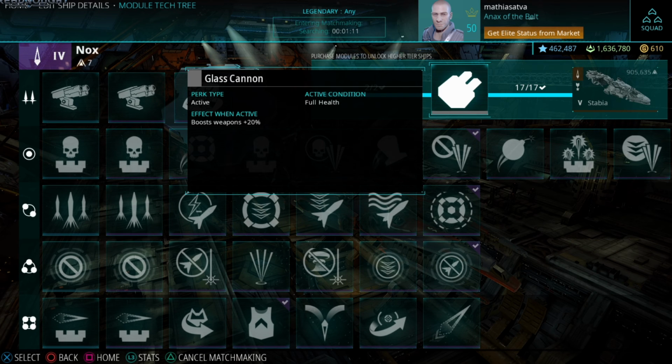And glass cannon, it says it's active, but it's kind of passive. You don't have to work for it. It's not like Destruction Cascade where you have to kill something, or it's not like Nerves of Steel where you have to put power to engines and hope someone hits you, but hope they don't hit you too much or you'll die quicker. Glass cannon is very simple. Are you at full health? If you are, guess what? You get plus 20% to your weapons. Did you take a single hit from one of those Onslaught little ships that float around and you took 1 point of damage? Guess what?